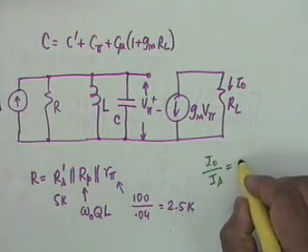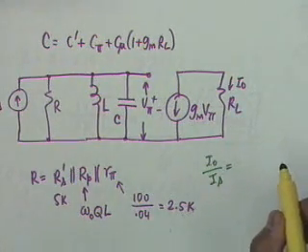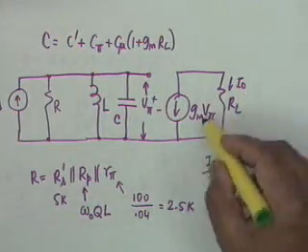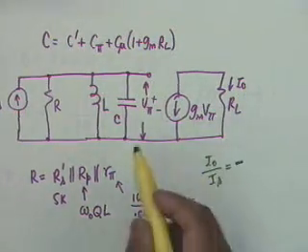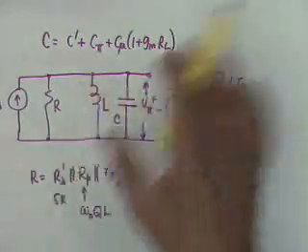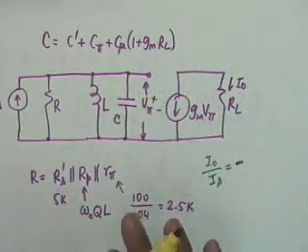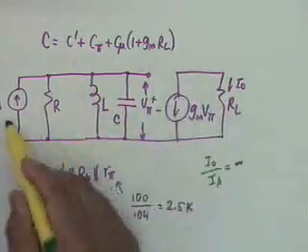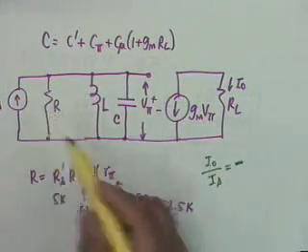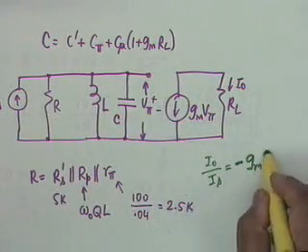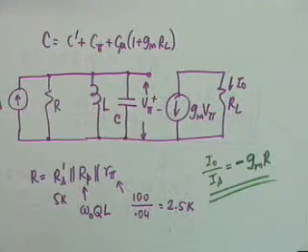Parallel combination of... would it be a minus sign or plus sign to start? Minus sign, because I0 and GMV pi do not agree. And at resonance, you see L and C produce infinite impedance, and therefore V pi would be Is times R, and therefore it's simply minus GMR. That is the current gain.